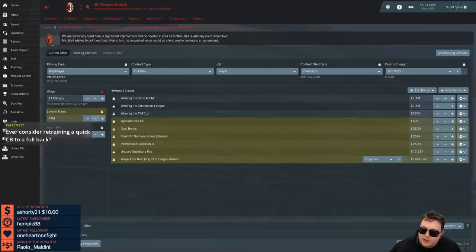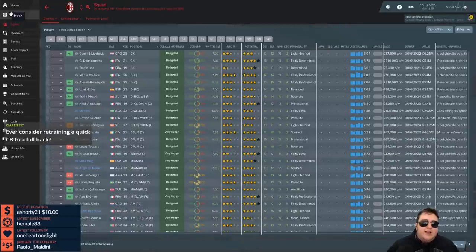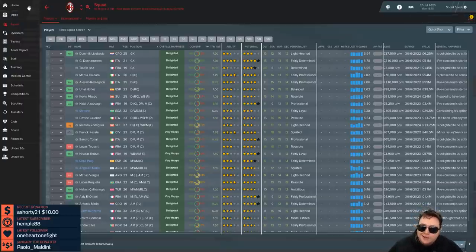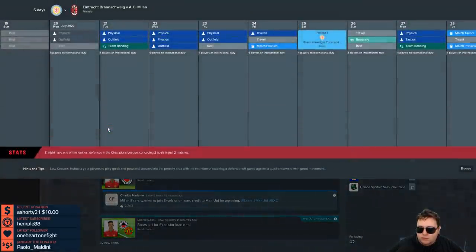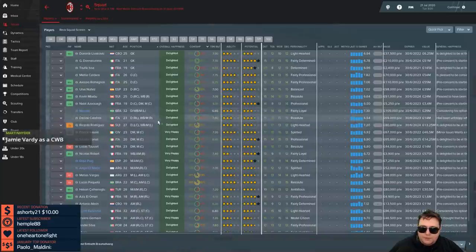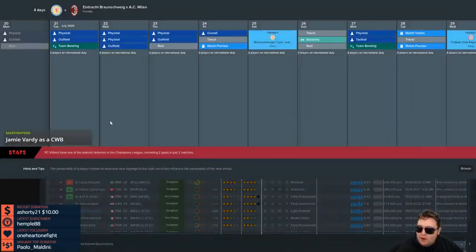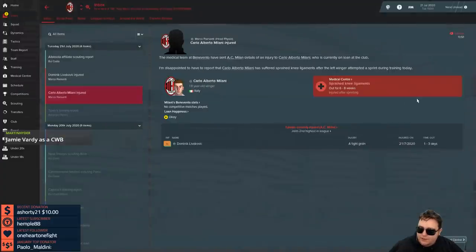Ever consider? Yeah, I always do that. I've always done things like that. My favorite thing to do is turn defensive midfielders into inverted wingbacks. That's like my favorite thing. Got a nice little bubbling pot though. Nice little crock pot of youngsters and old players. I like it.